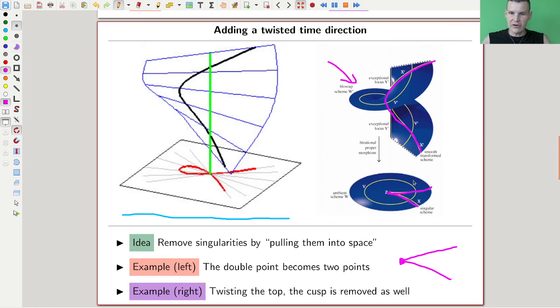The little circle here becomes this guy here. So what you really should think of is that you kind of want to identify this part again with this part. It's like taking a twist and then identifying the edges. That's what this is - pull things into space. This is my original picture and this is my blow up. I mean, you need to do the algebra, you need to believe me at this point.